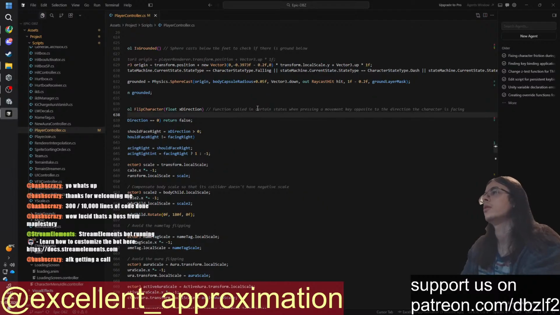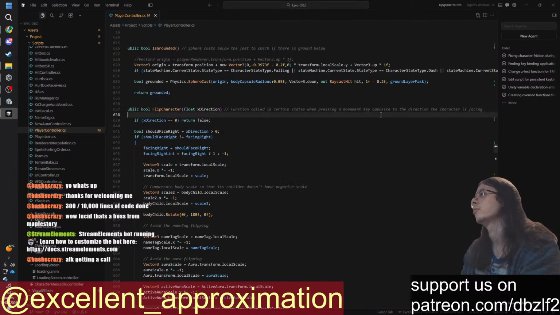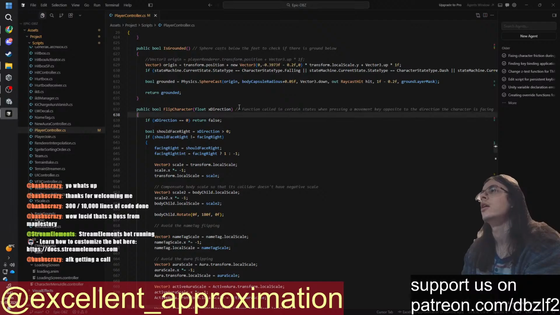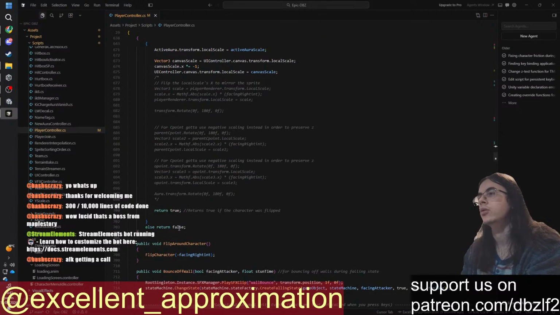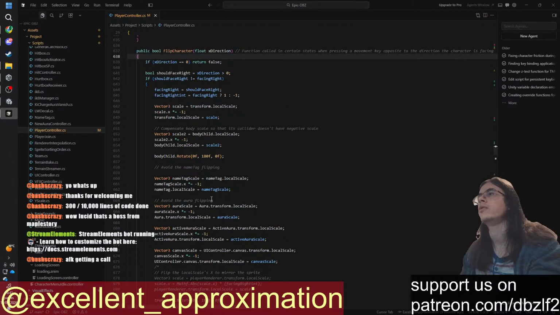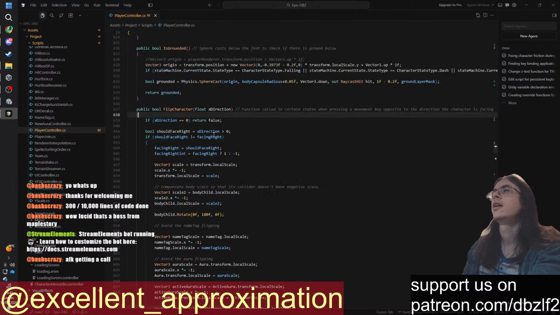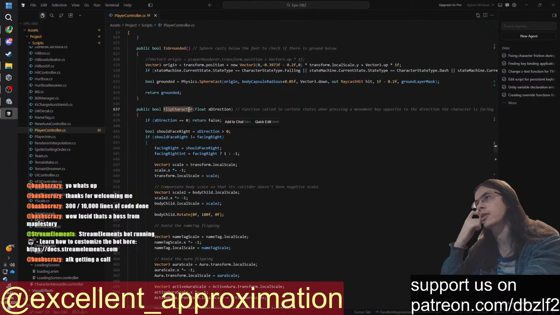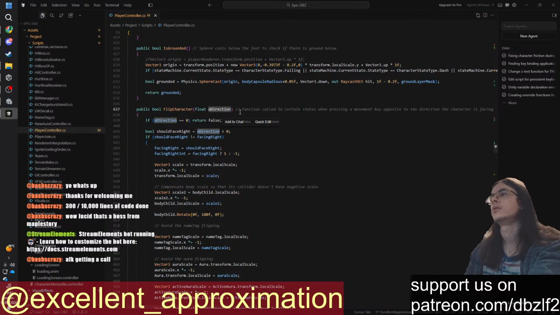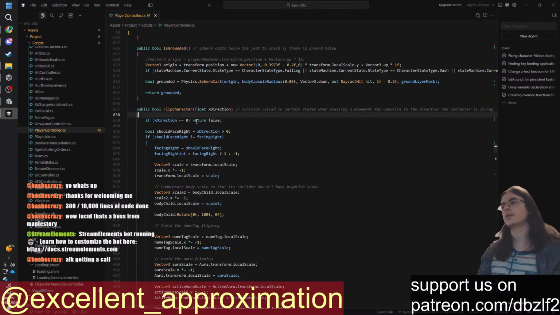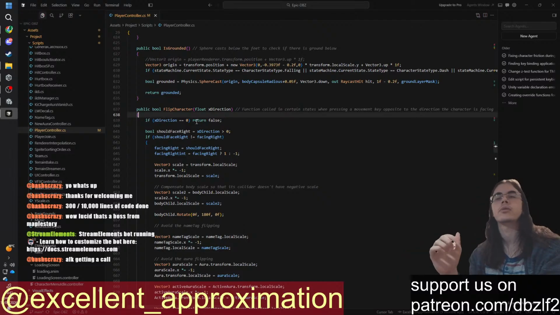Function called in certain states when pressing a movement key opposite to the direction the character is facing. This returns a boolean, but besides that, the main thing this function does is, you call it and specify an x direction. Generally it takes the direction of the float, right or left.